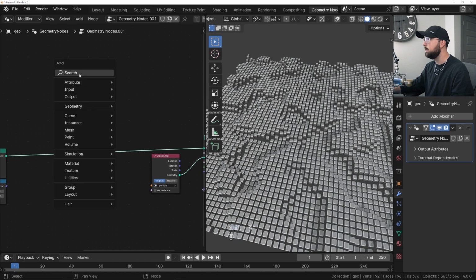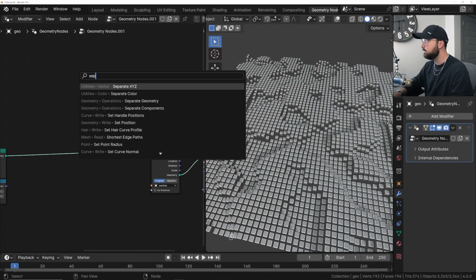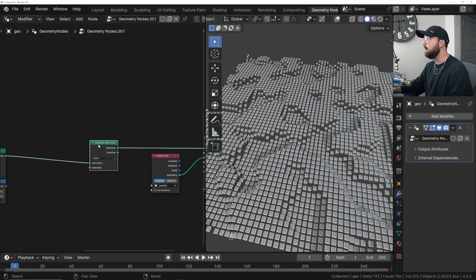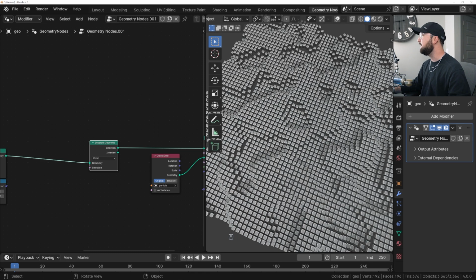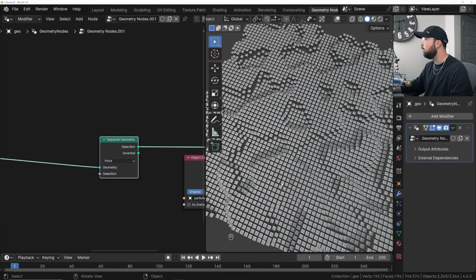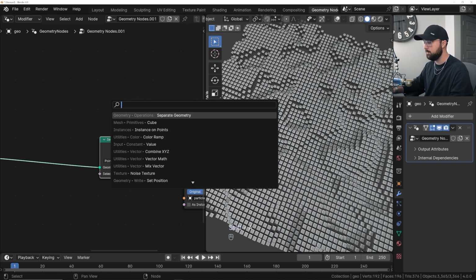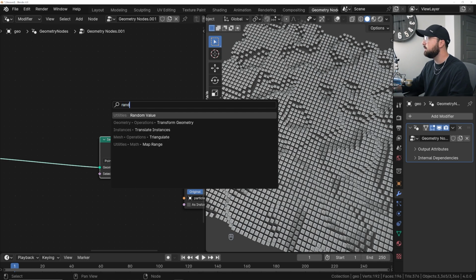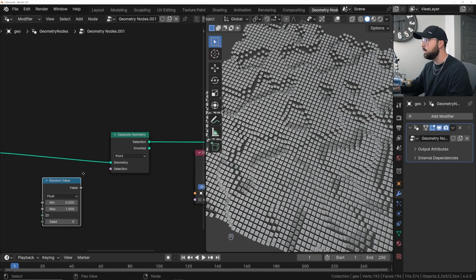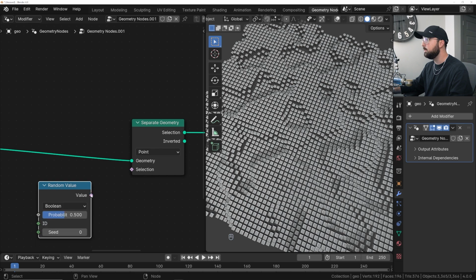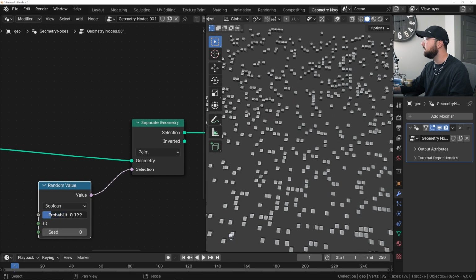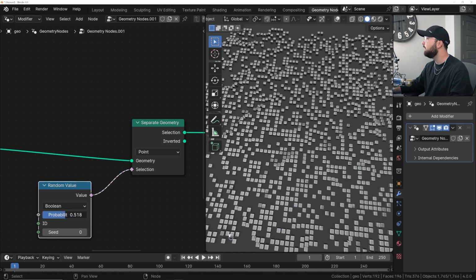And we're going to get a Separate Geometry node, and he's another gatekeeper node. He's going, hey, okay, I exist now to allow you to delete faces and delete points to create gaps and holes in the geometry. And I want to start deleting points because points are holding our cubes. And so just to show you how this works, we're going to get a random value. This particular part, you don't have to follow along, just kind of view it. I'm going to go from float to Boolean. And then what it does is, again, it allows you to start deleting geometry.